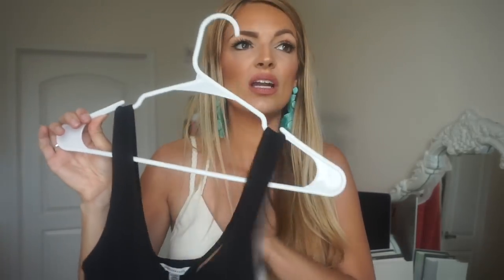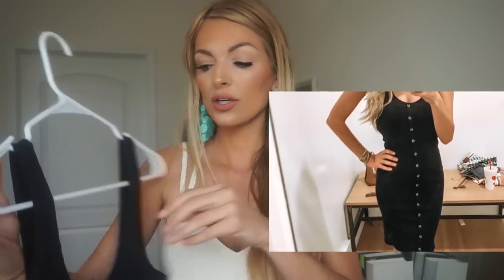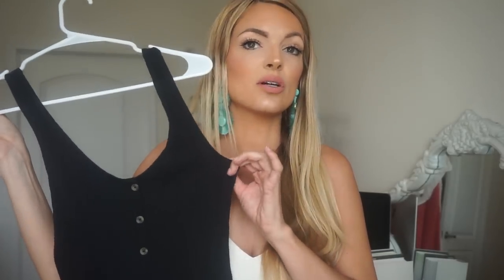This island dress has a back cut-out, which I love. I've also been wanting a basic button-down midi dress I could dress up or down, and I found the perfect one at American Eagle. The quality is really good — it's flattering, not too tight, and not too thin. I got the extra small. I'll also link some similar options on Amazon with great reviews.